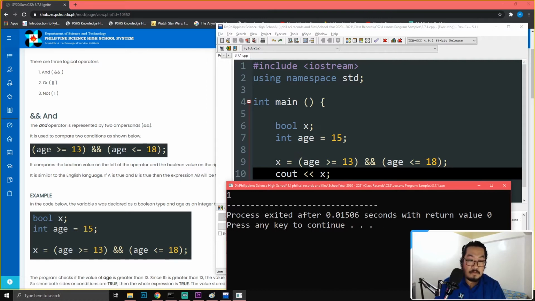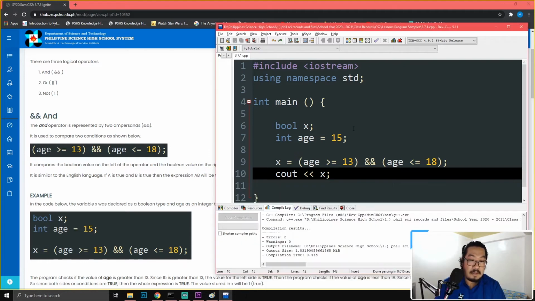So, since 15 is greater than or equal to 13, this is true. And at the same time, 15 is less than or equal to 18. So both the left side and the right side are true. So therefore, the output is true.